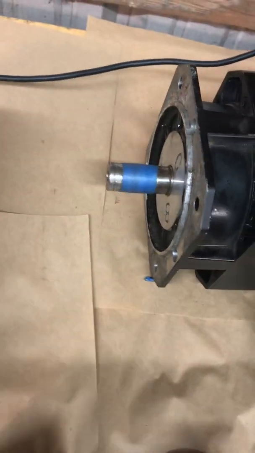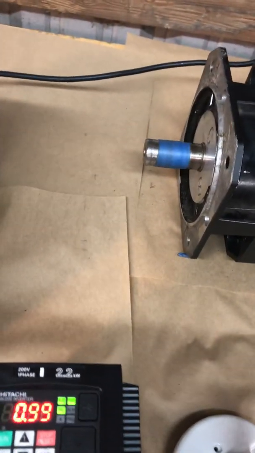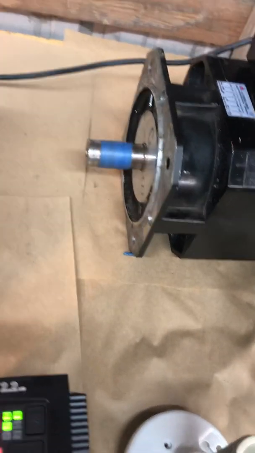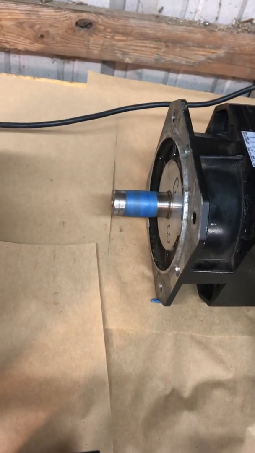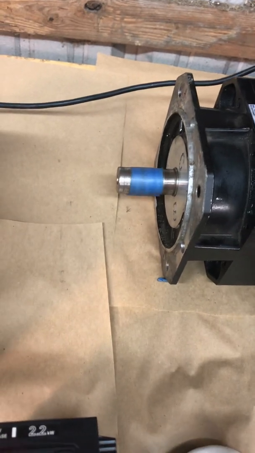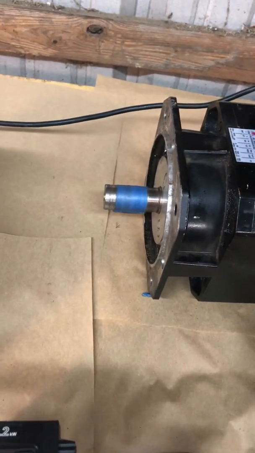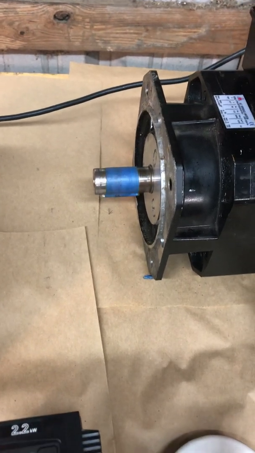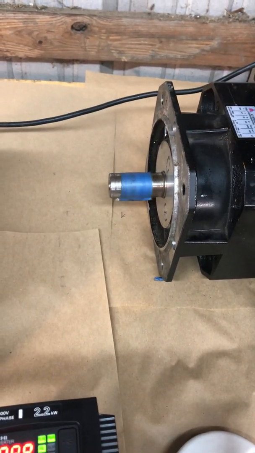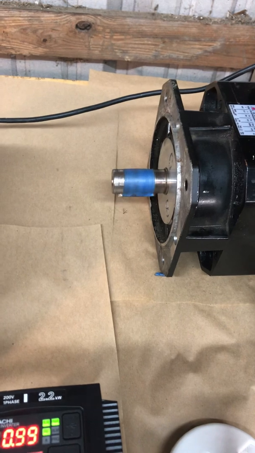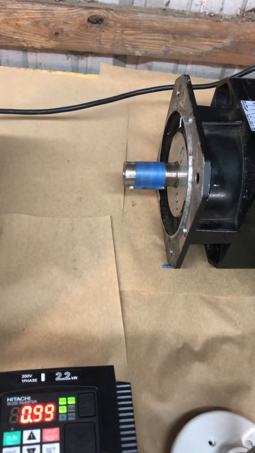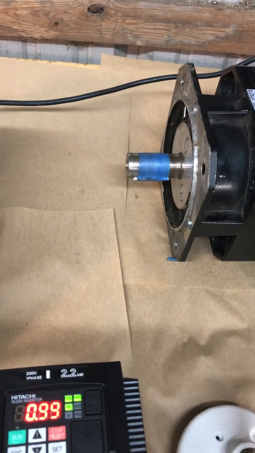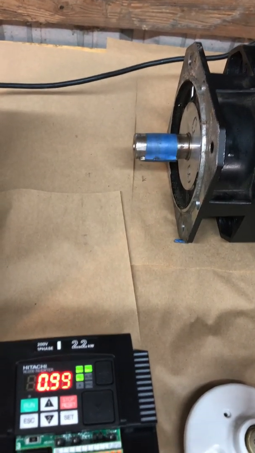So if you guys had any questions about how you want to set your VFD up, sensorless vector is the way to go because if you had a lathe or milling machine and you had a fair size reamer that you wanted to ease into a hole and it took a little torque to turn it, or a big tap, you wanted to tap a hole and you wanted to go real slow, the sensorless vector would certainly have the torque to potentially do that over the constant torque setting.